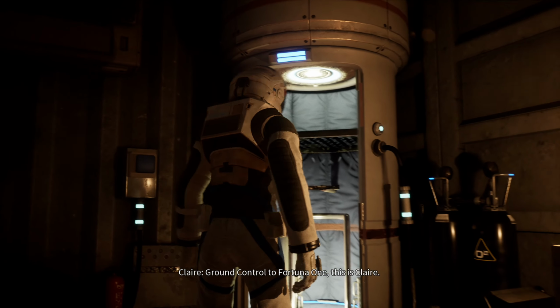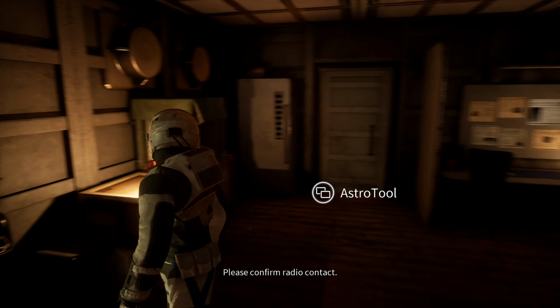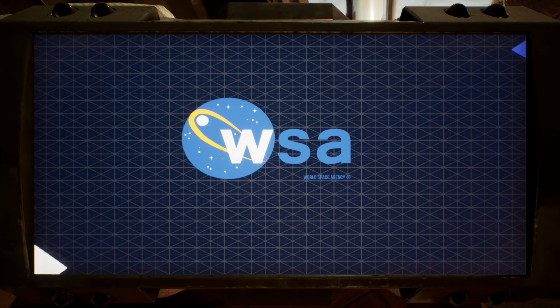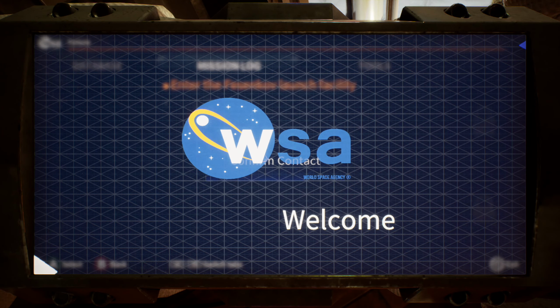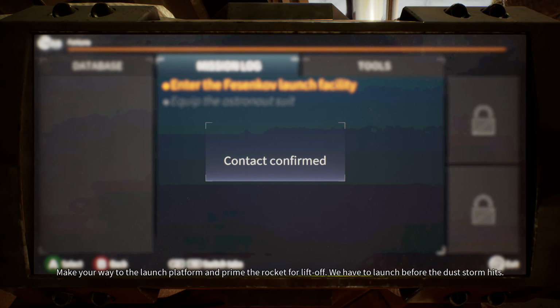Ground control to Fortuna 1, this is Claire. Please confirm radio contact. Confirm. Radio contact confirmed. Make your way to the launch platform and prime the rocket for liftoff. We have to launch before the dust storm hits.